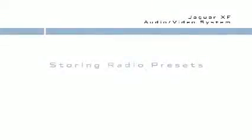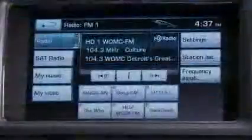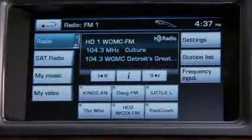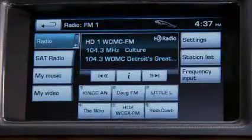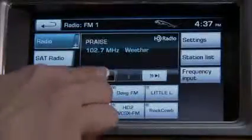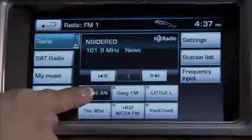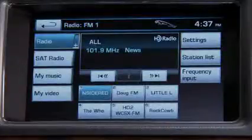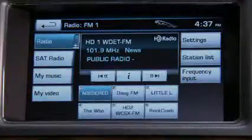You'll notice six boxes for the radio presets. Here you can store stations for each of FM1, FM2, FM3, AM1, AM2, and AMA wavebands. Presets are easy to set. Just find the station you want by touching the arrow soft keys. When you find it, touch and hold the preset soft key. The radio will mute while it saves the station. Then the station name will appear on the soft key. By the way, this same procedure works for storing your favorite satellite radio channels.